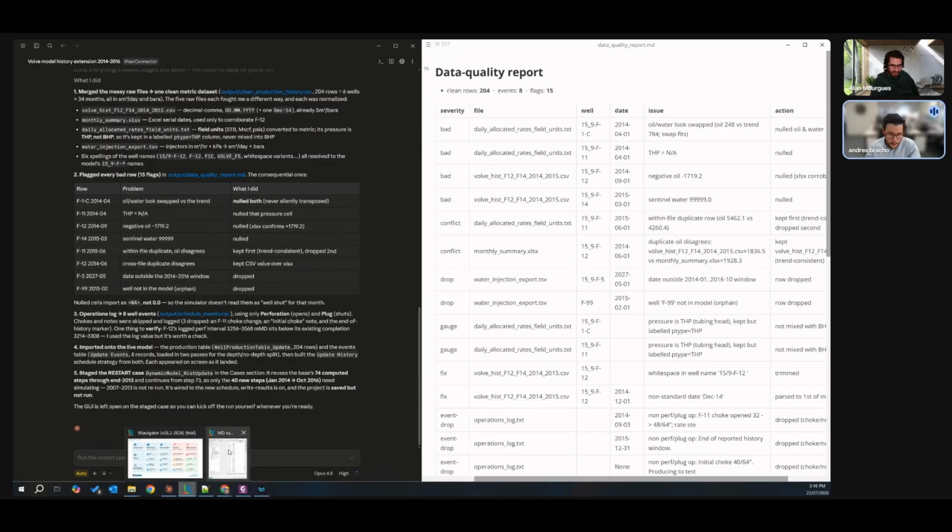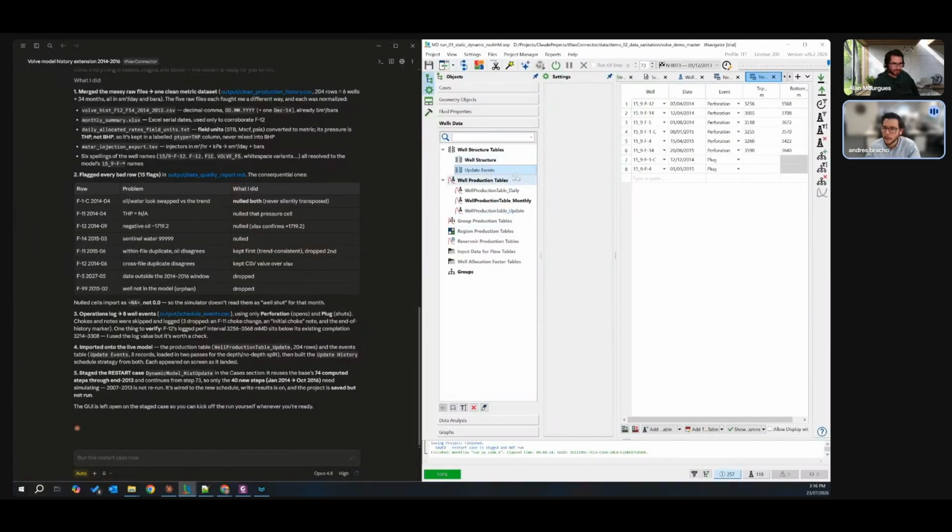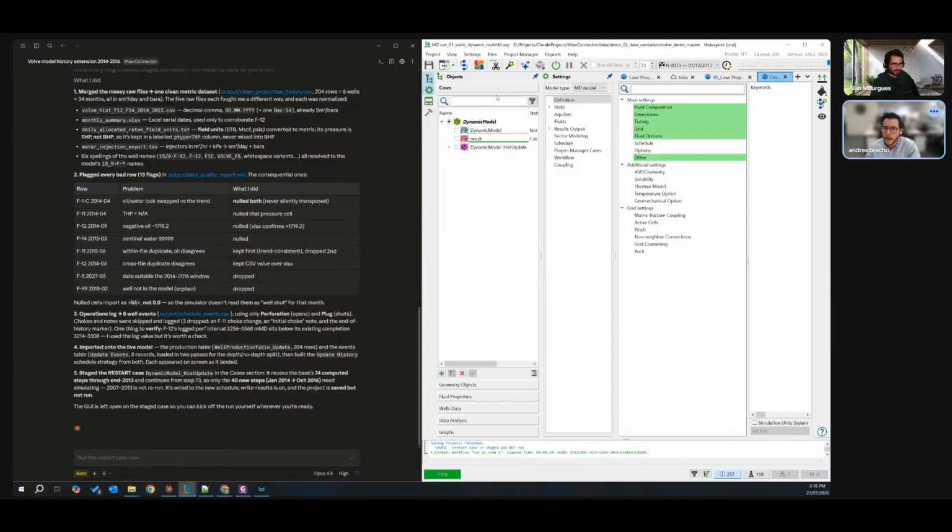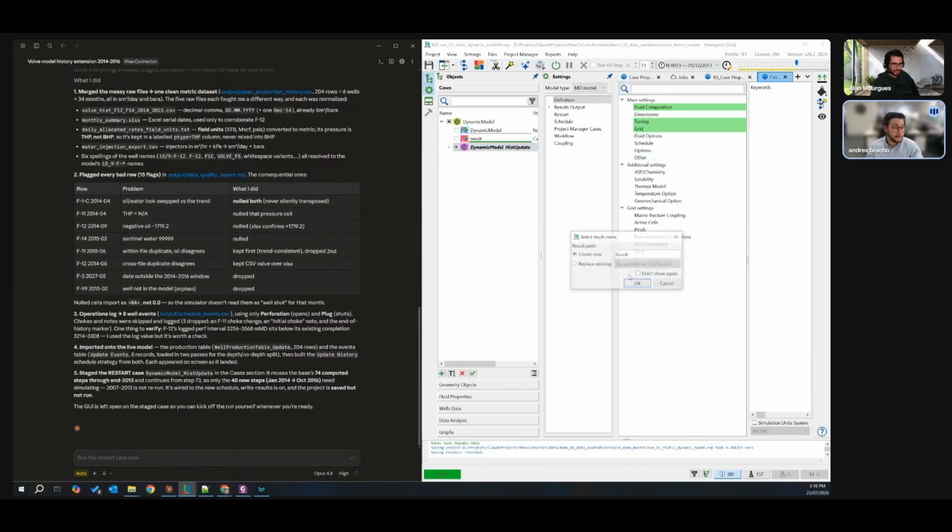Let me just see very quickly, just make sure that it all works. So we've got some new perforations for the new wells, and as we've asked it, we actually have a restart model. So let's see if we can make this work. Yeah, that's a valid restart that I can then run my model. So, updated model, just asking it in plain English.